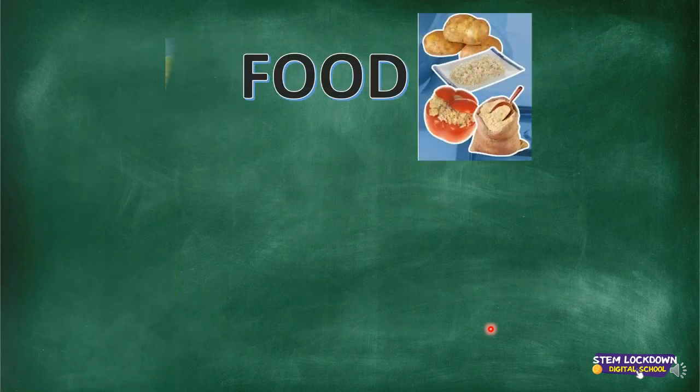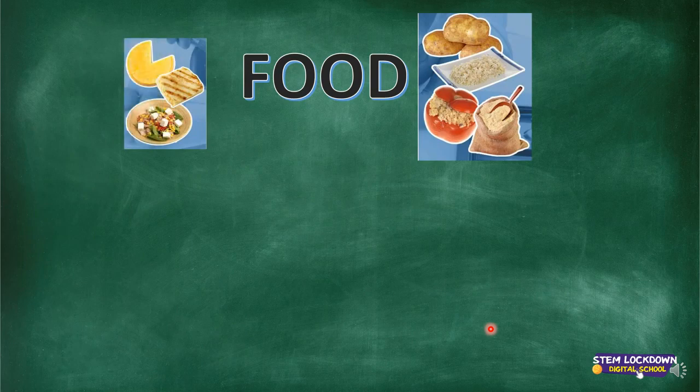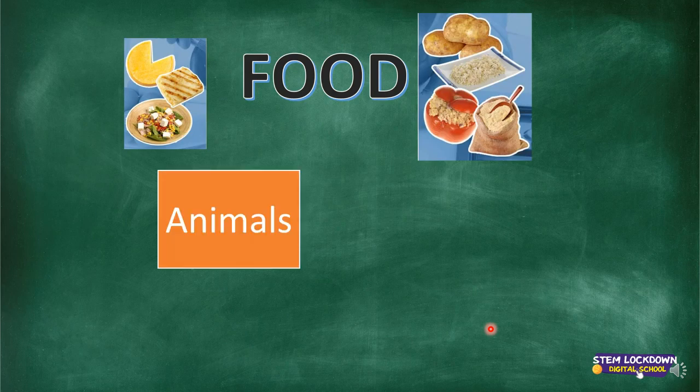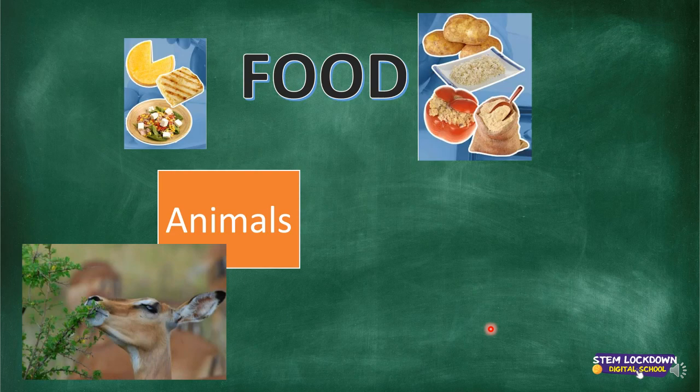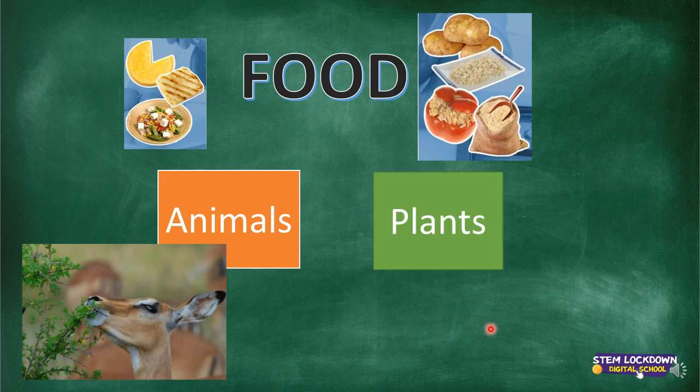Yes. So the energy that organisms use, or humans in particular, comes from food, the food that we eat. So the food that we eat gives us energy as human beings. When we look at other organisms like animals, animals also require food. For example, in the picture that we have here, we see an animal eating a plant that is its food. But where do plants get their food from? And that is also an essential part of today's lesson.